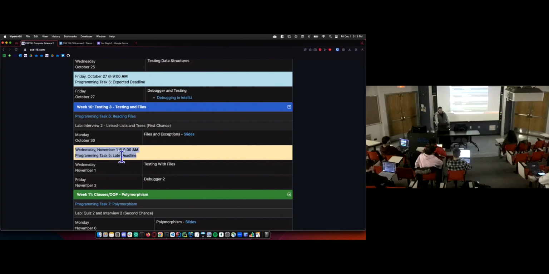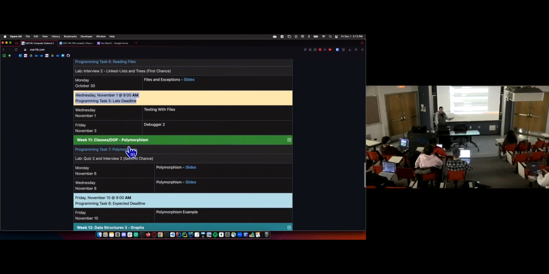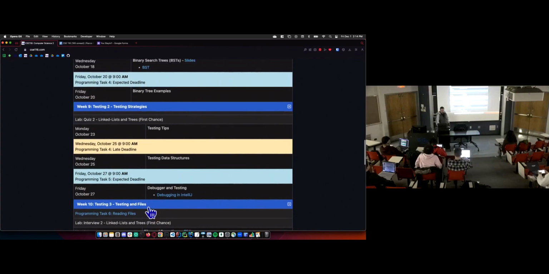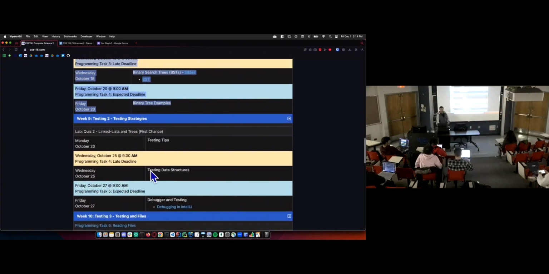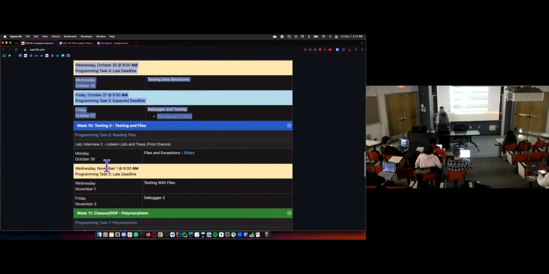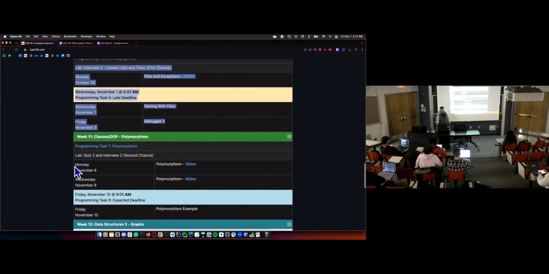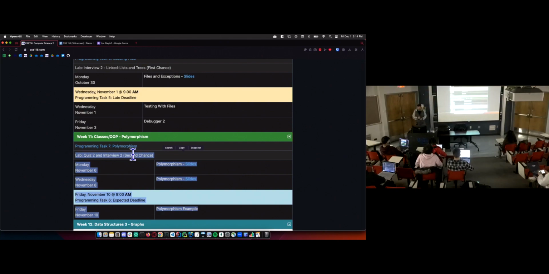These could be moved to Wednesday, but I kind of like the late deadlines not interfering with the expected deadlines. And then what we're talking about is a week after that, which let's say we put on Friday, a week after that would be the final deadline. So that's my proposal. That's what I'm leaning towards for next semester. So if we're covering task 5 content, and it's a little off because there's a week without a task here, but if I'm covering task 6 content here, task 7 content here, task 8 content here, which with the week of no task puts us at task 7. But I'm talking about graphs potentially, and somebody's still working on trees on task 5 when I'm talking about finishing task 8. And even with this, I'm talking about finishing task 7 and somebody's still working on task 5.